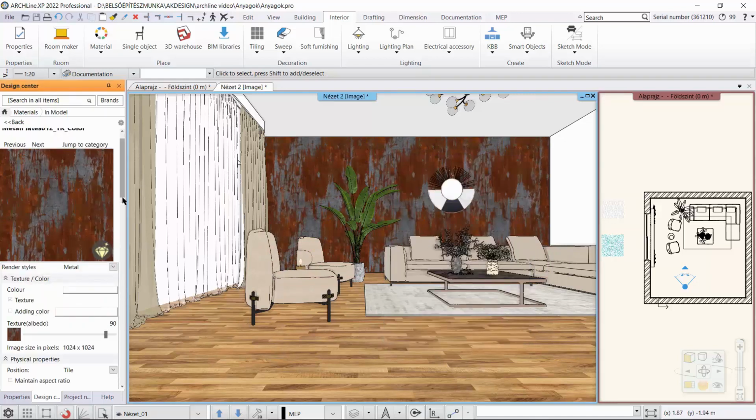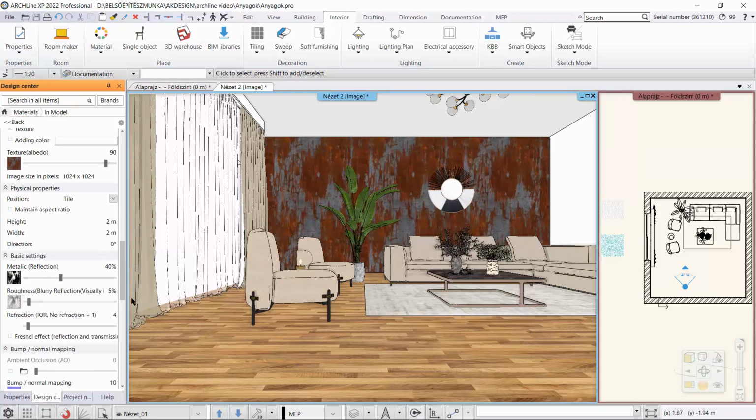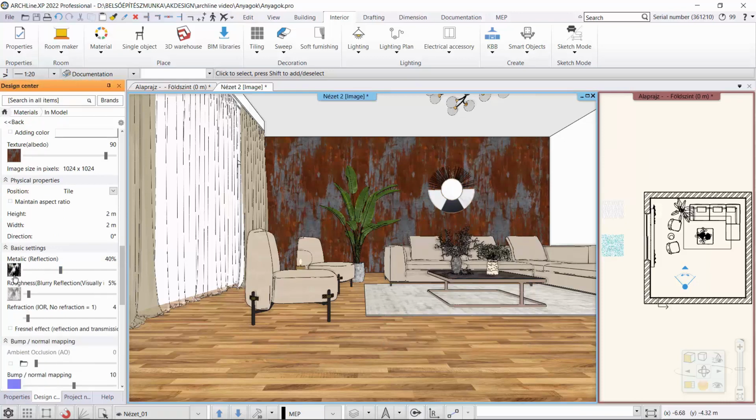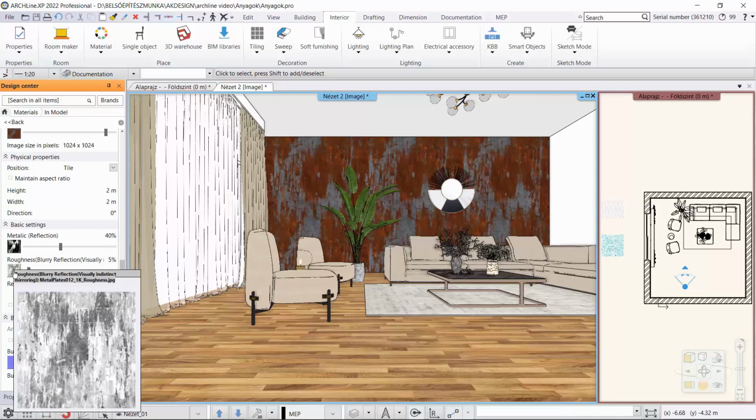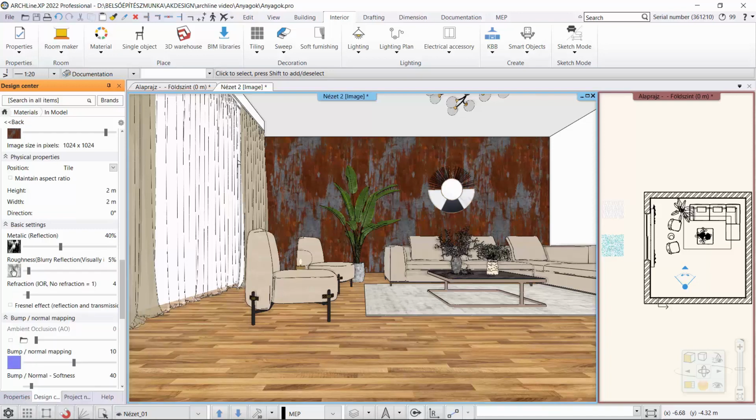We see that in the case of these materials, the material properties, glossiness, reflection, and roughness can be determined not only by values but also by textures. This makes PBR materials much more realistic and detailed than normal materials. The other advantage is that we have access to these materials from a huge and constantly growing database.